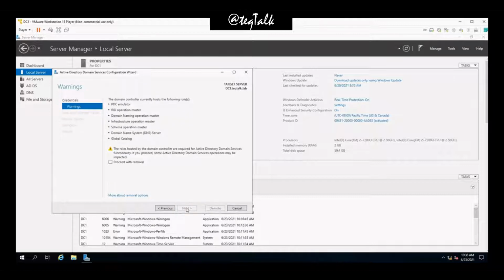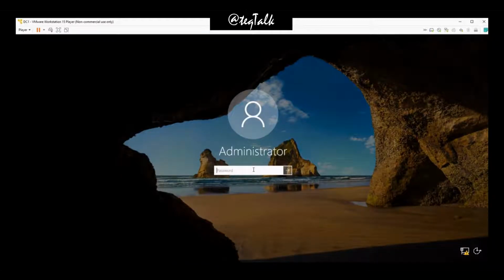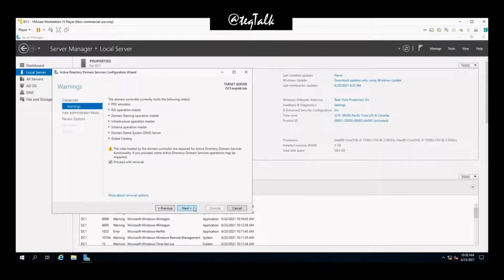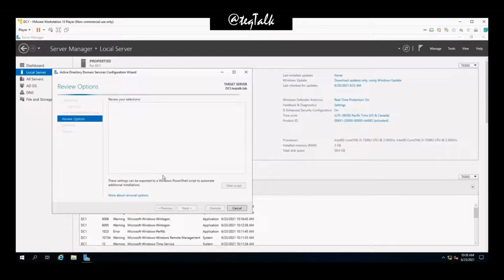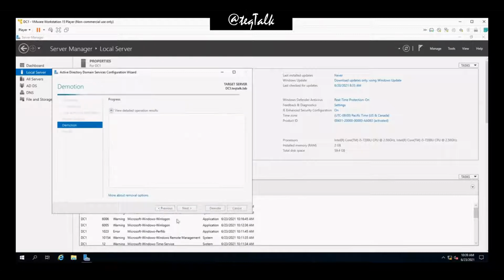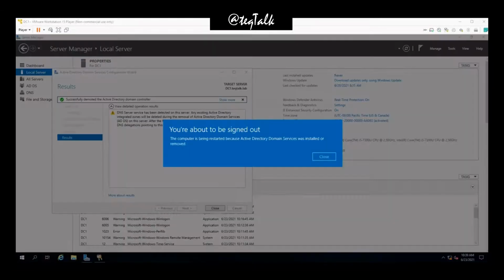So these are the various roles that were hosted on this domain controller. Now, had there been other domain controllers which could be contacted, they would have migrated these roles to other domain controllers. Since in my environment we have only one, that would not be an issue. So here is the credential that we must enter. When we demote this server from a domain controller to a regular 2019 server, we must have a local user for logging in. So we just entered that password. We will click on next and click on close. It will uninstall and do a restart.